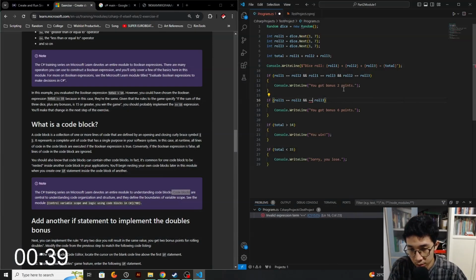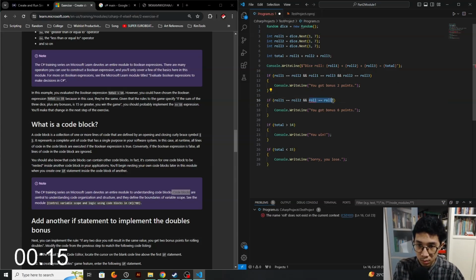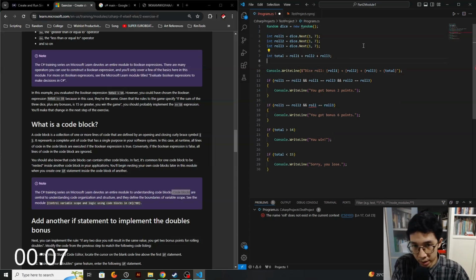Roll 1 is equal to roll 2, and I can just basically make this into one variable, but I don't think so. Let's just make it into a new variable here.